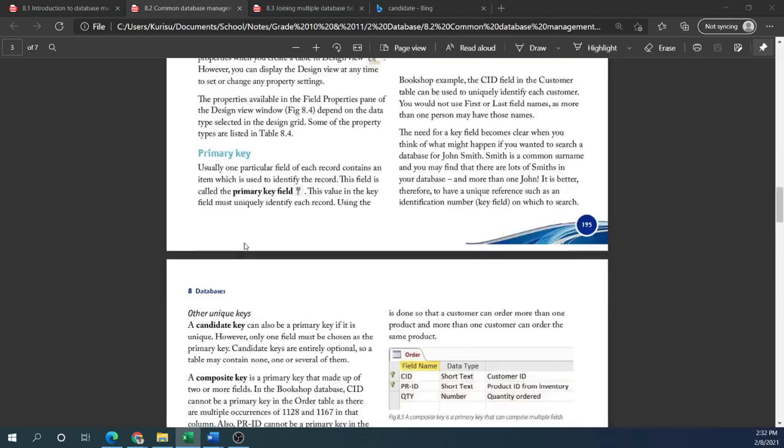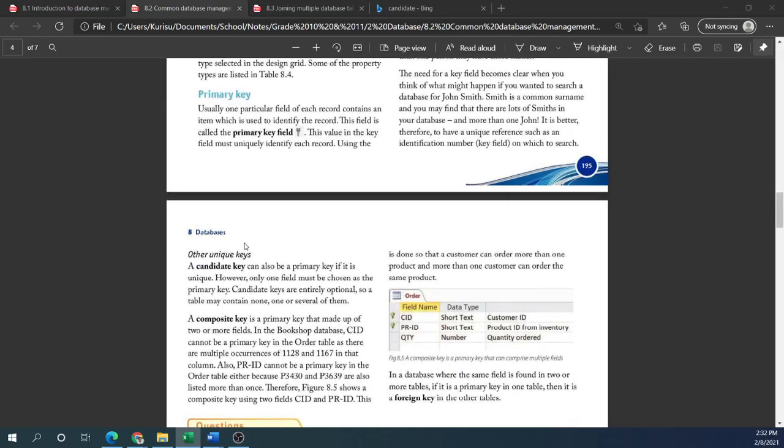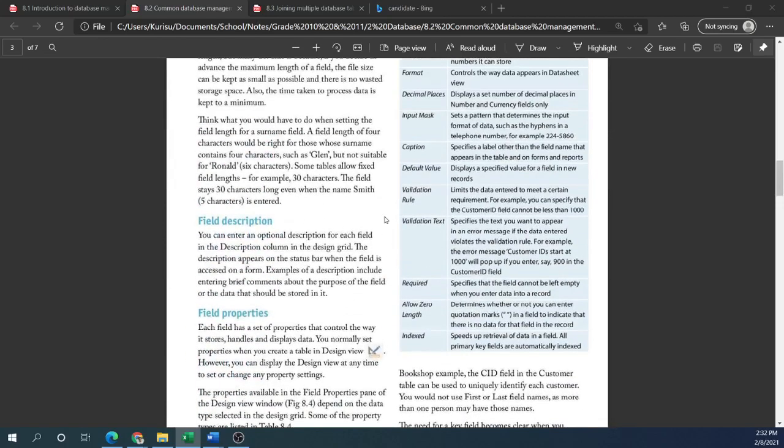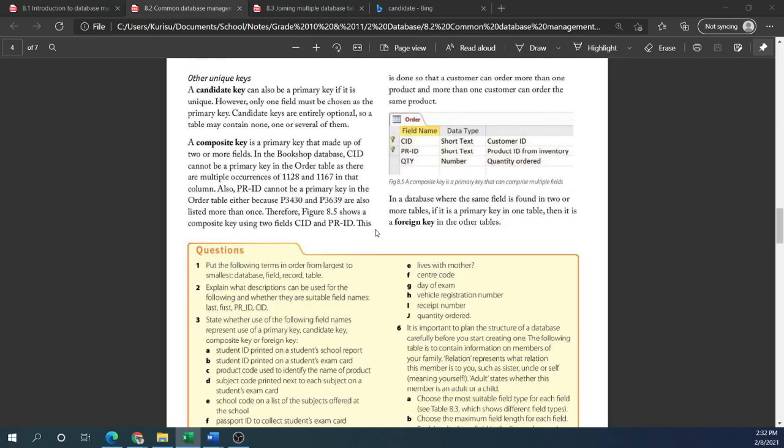Alright, so I guess we can move off from primary key. I hope you guys understand the concept. Yes, Alia? This is in the textbook, right? Yes, I gave you guys all of these notes even though they are in your classroom. It was taken from the textbook, but this is the updated textbook. I think this textbook came out recently, I think in 2019 or 18 or 20. I think it's 19.